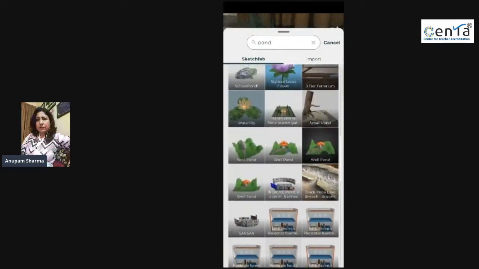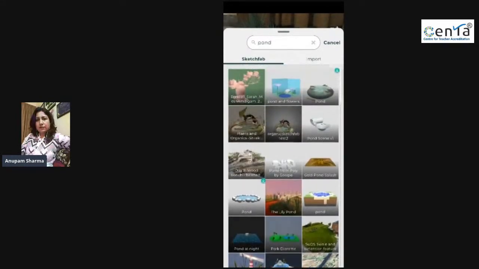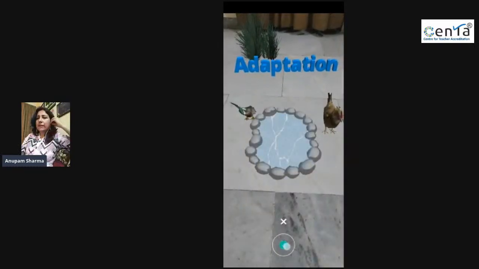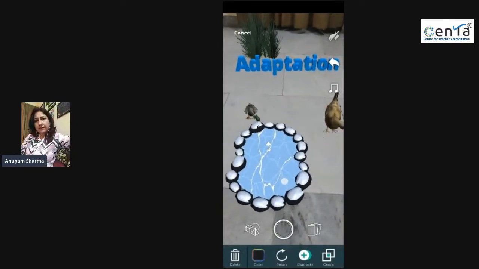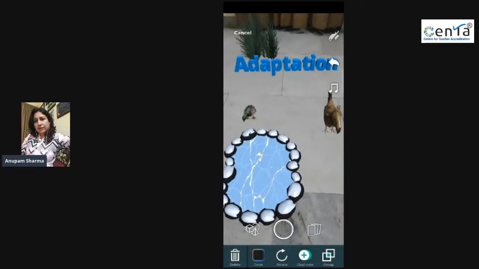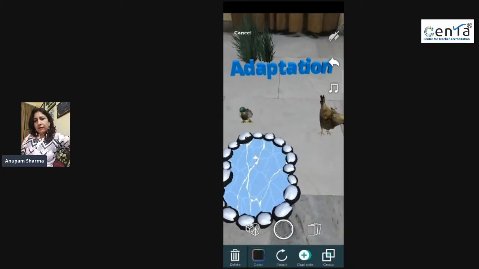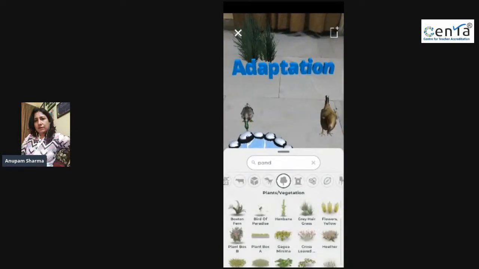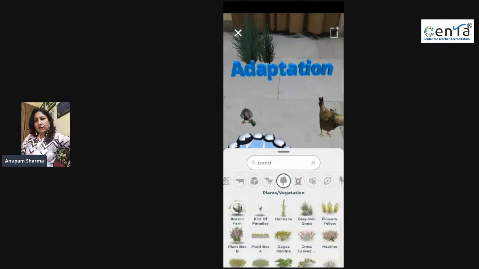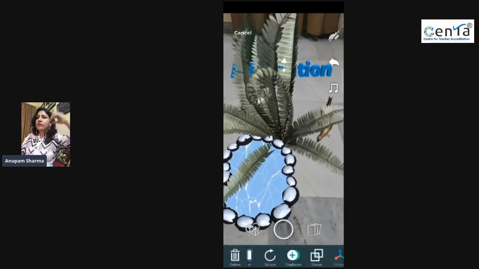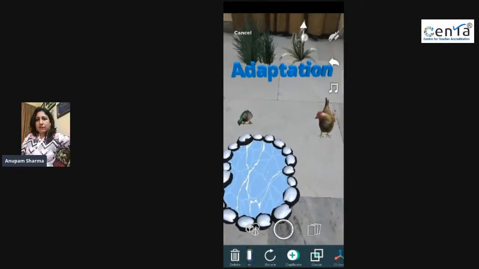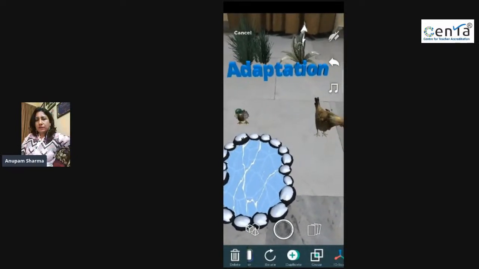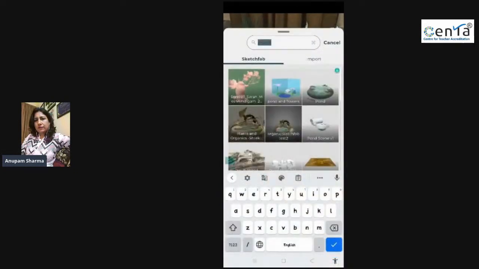The feet of the duck are specially meant for swimming, so they are webbed feet. The beak of the duck is flat so that it can eat fish. It has holes on it so that it can sieve the mud or whatever impurities are there. The feet of the hen are different from the duck, as they are not webbed, since hens do not have to swim. The beak of the hen is also different, as they just eat grains and worms. So this is how we bring the models in front of us.